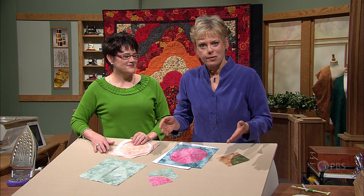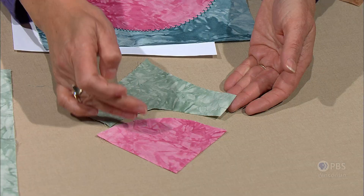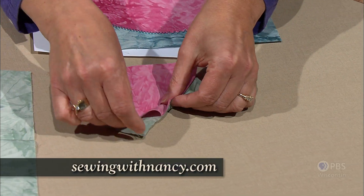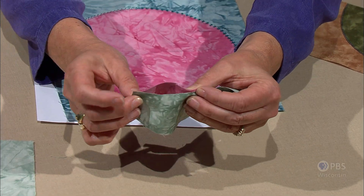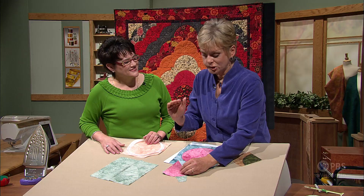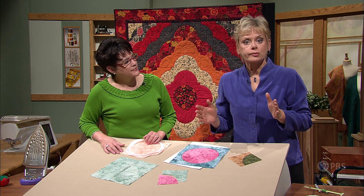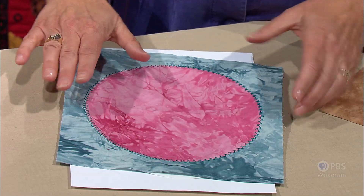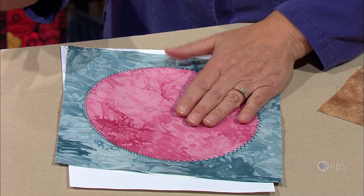I always hand-pieced mine. When you're working with hand piecing, traditionally these are the two shapes. To put them together, meet right sides together, match center points, match ends, and either hand stitch or machine stitch. You can see one layer is longer than the other, and my curves were rather jaggedy. So rather than doing the difficult piecing, Elaine's method works with circles. We're going to start off by fusing a circle to a background fabric and then cutting it into four sections — a lot simpler.